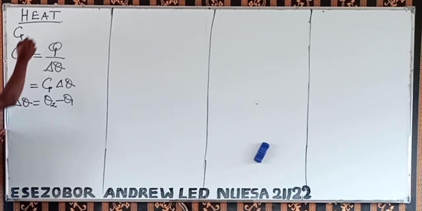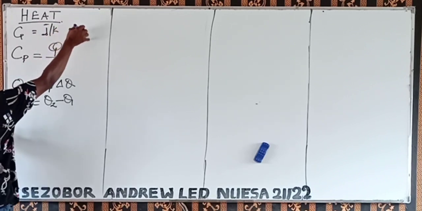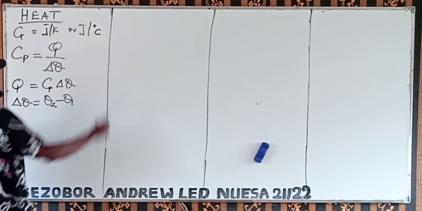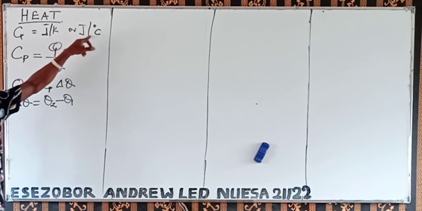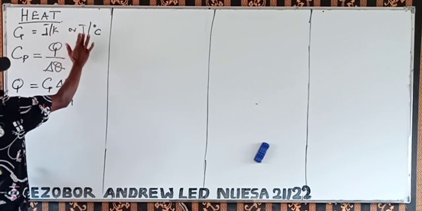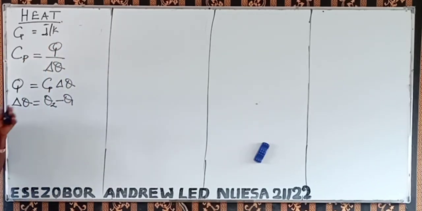So the unit of this Cp is either in joules per Kelvin or joules per degree Celsius. Any of the two will be correct. Sorry, not joules per kilogram. It is either joules per Kelvin or joules per degree Celsius, depending on the temperature you are using. Most persons will just give it as joules per Kelvin, but you're also good to go with joules per degree Celsius, because a change in temperature in Kelvin and degree Celsius will be the same thing. So you take note of that. Now, what about for specific?